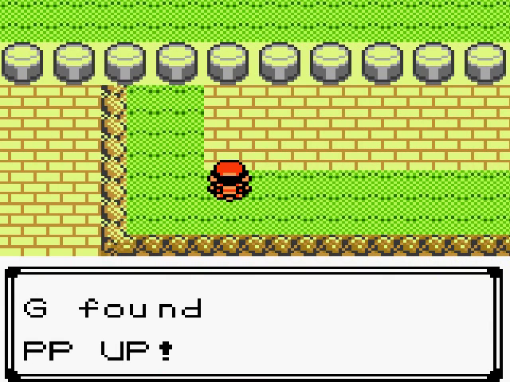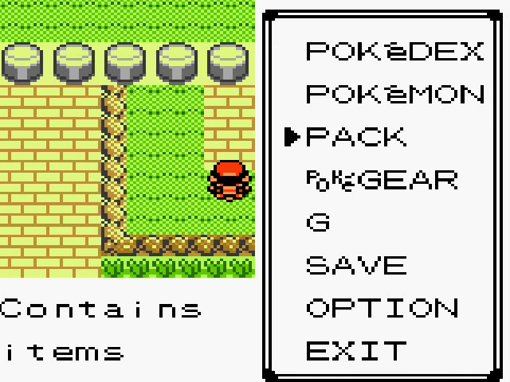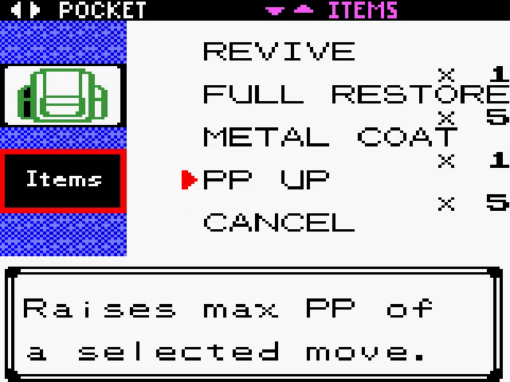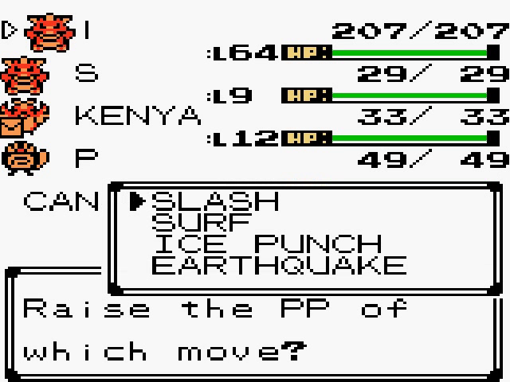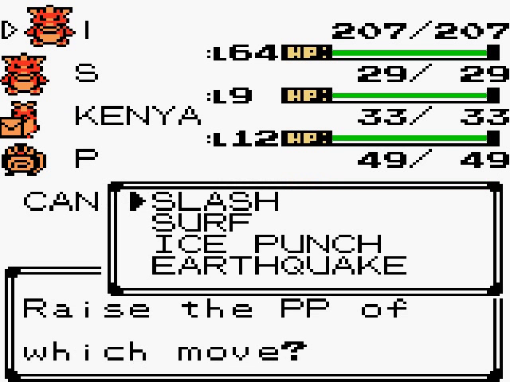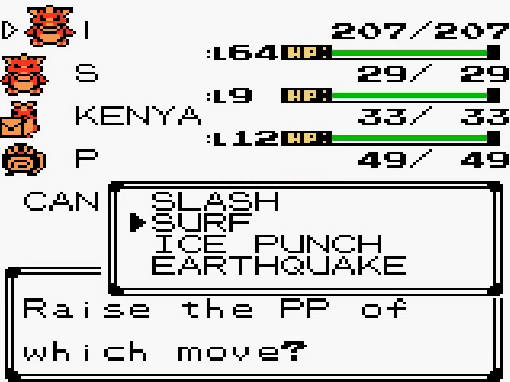That's our fifth and final PP Up. I'll just use the five PP Ups and show you what I would do custom, what I would use these PP Ups for. So it's my main Pokemon for Alligator. I'm going to give Slash three PP Ups, so that's going to give me about 32 Slashes, and then the other two PP Ups I'm going to put on Surf.